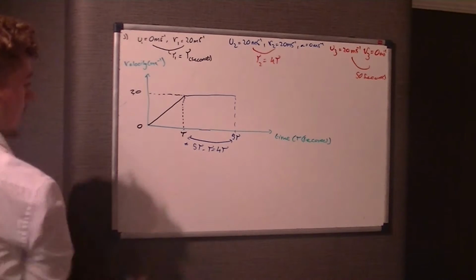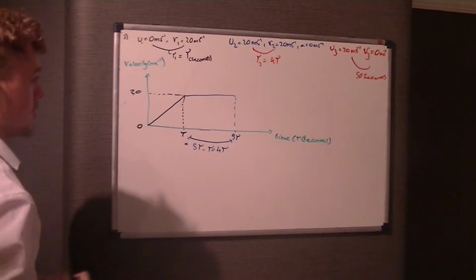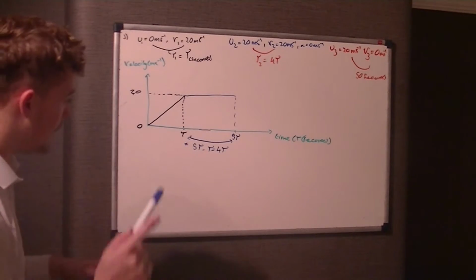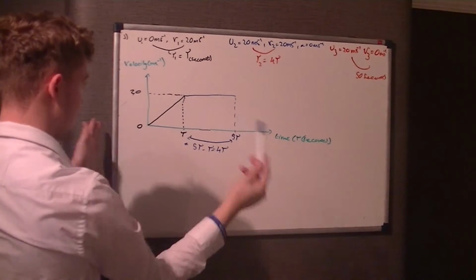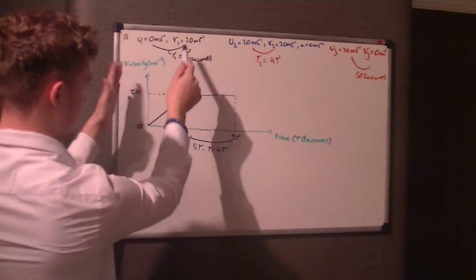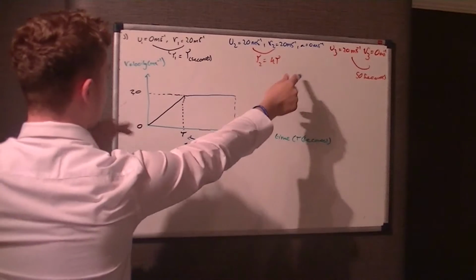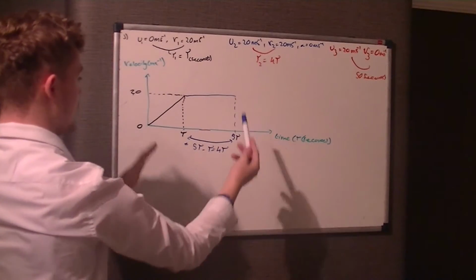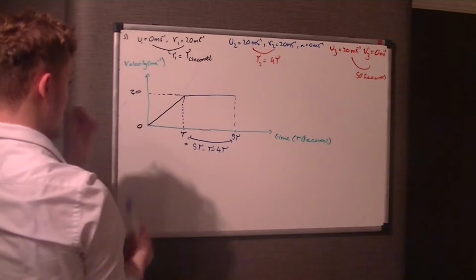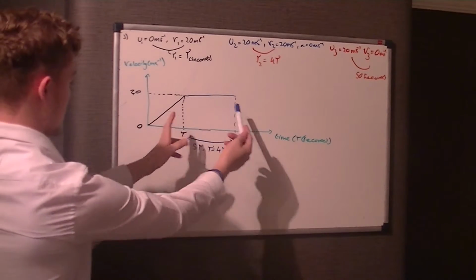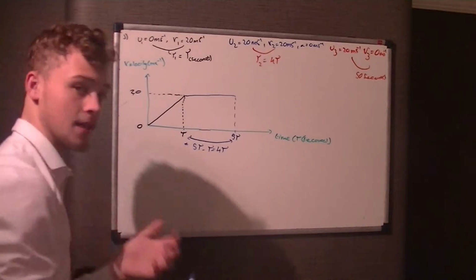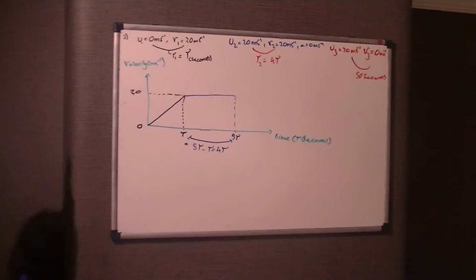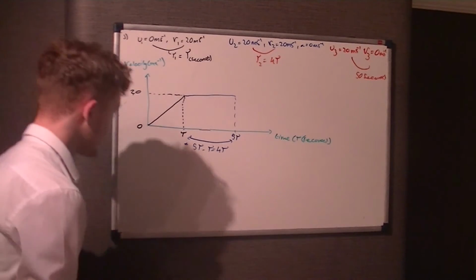I would do something like that to show there's a difference of 4t, so you're showing there is a 4t, but be careful not to put this second point as 4t, because yes, there is a difference between where this first part stops and this part ends of a time of 4t, 4 times as long as the first part. So obviously this part's got to be over a larger distance, but it doesn't need to be exactly 4 times whatever this is, because you can put not to scale, so you don't have to worry about that.